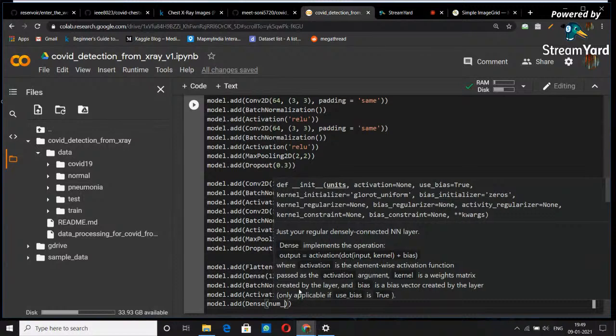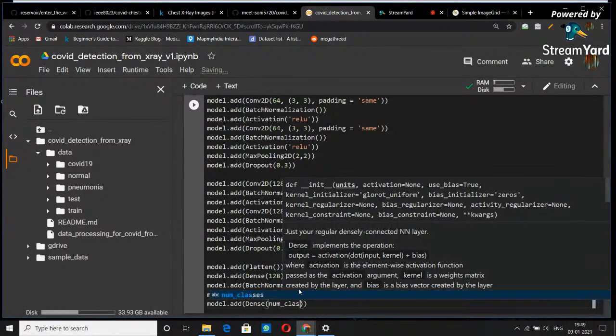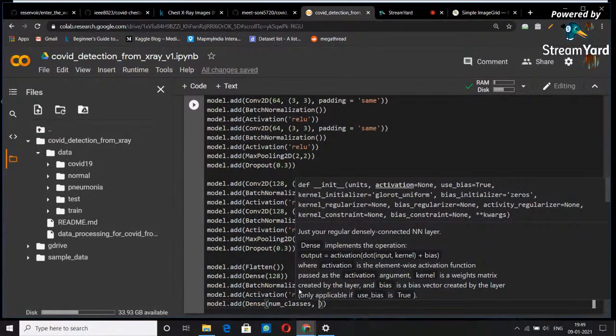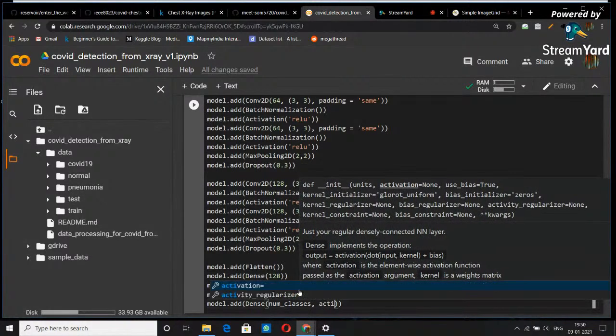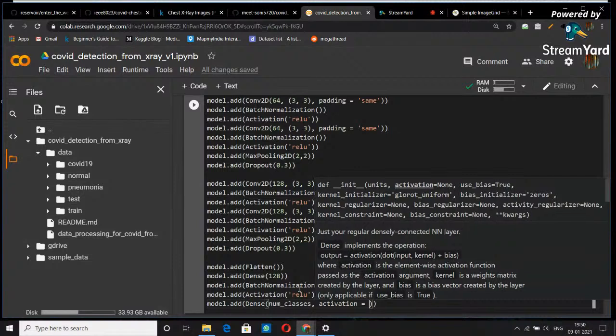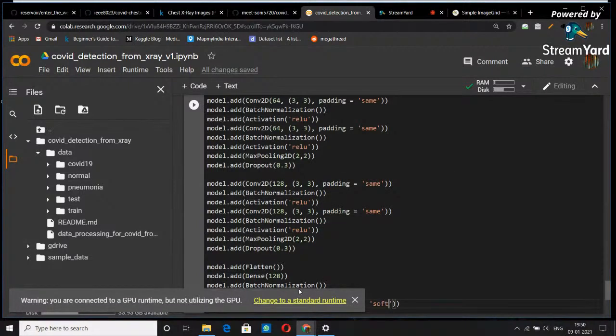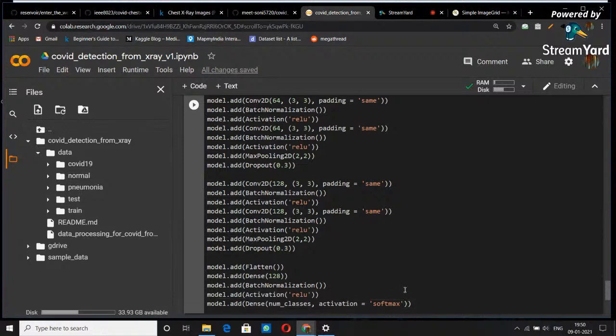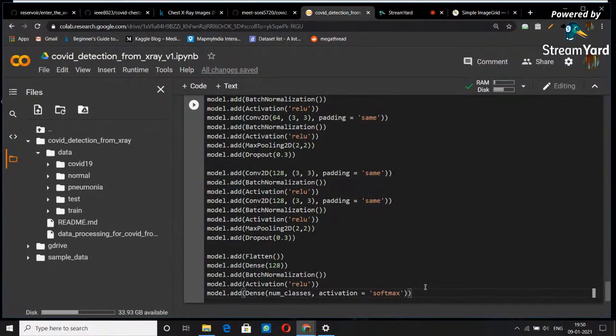And in the last layer, we don't utilize ReLU, we utilize softmax activation. You can learn about softmax if you search online, or if you are doing the deeplearning.ai course, you will know about softmax. Okay, so it is done. So our model is ready.